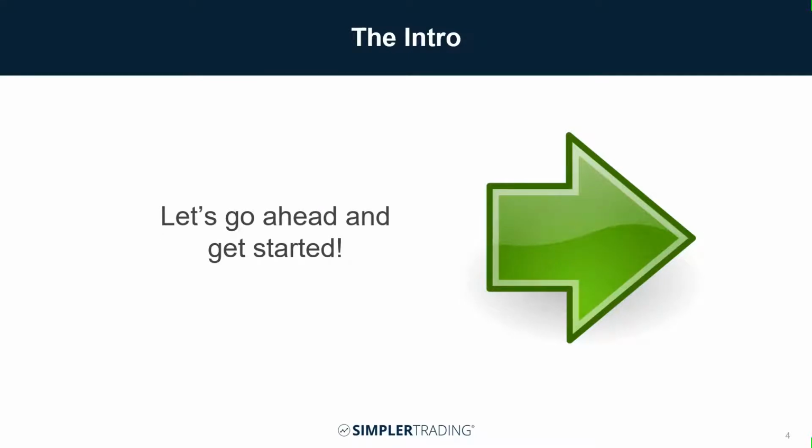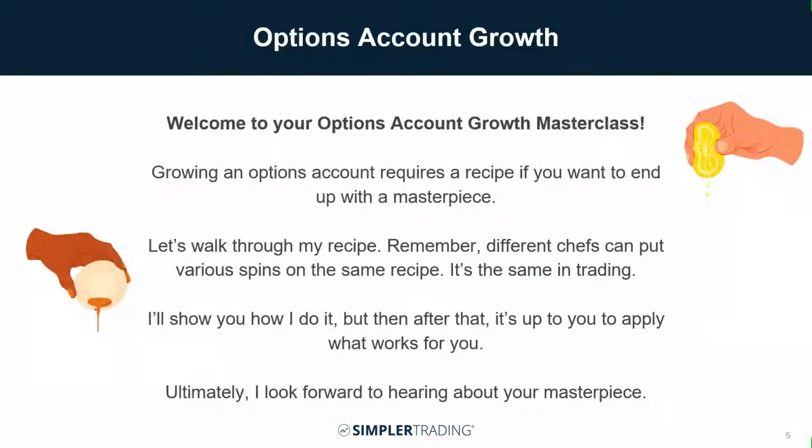Welcome to the Options Freedom Formula. When we're talking about options account growth, growing an account requires a recipe. That's why we're not just talking about one setup here, okay? When you're growing an account over time, you have to have recipes that work in various conditions. Just keep in mind throughout this class that what I'm teaching you here today is my recipe, the way that I do it. Just like anything else, if I give 279 people a recipe for how to cook barbecue chicken, everybody's going to do it a little bit differently.